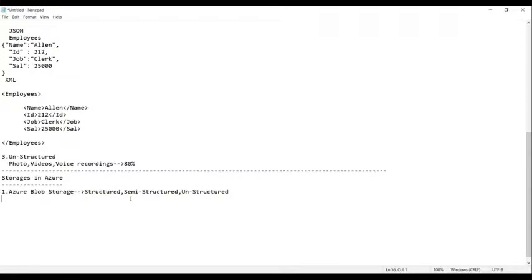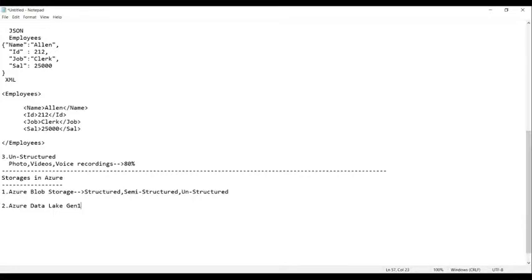Now the next one is Azure Data Lake Gen 1. It stands for Azure Data Lake Gen 1.